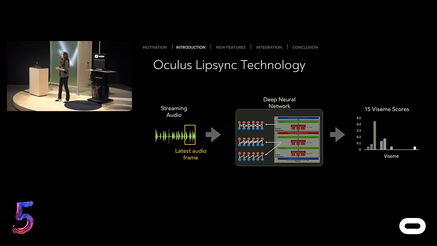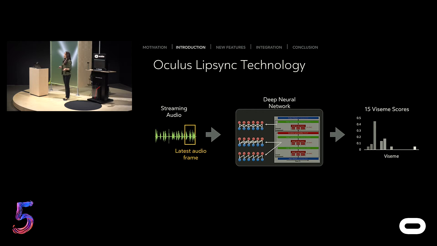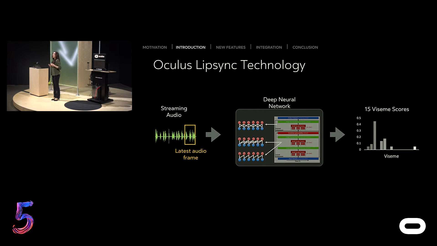Now, let's take a look at the underlying technology. Our technology takes in a continuous audio stream, and we use the most recent audio frame. We extract spectral signals out of it, and then we feed them into a multi-layered neural network and output 15 viseme values in floating-point units. By combining the visemes with floating-point units, you can basically define how your avatar moves. We trained our models with hours and hours of audio data, which enabled us to support different languages and explains why it is so robust. We also applied fast WaveNet caching mechanism to make it fast, enabling us to release it even on mobile platforms in real time.